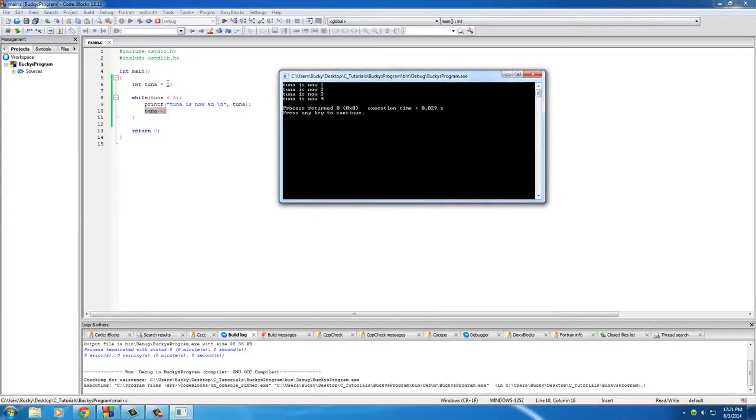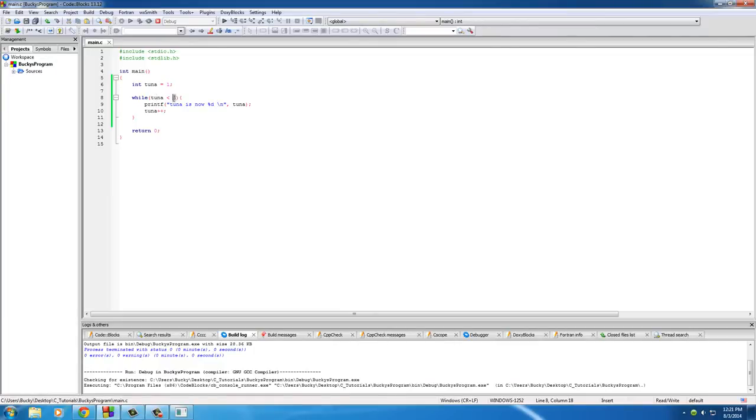So the first time tuna was equal to 1, it tested if it was less than 5, and printed out tuna is now 1. Did the same thing for 2, added 1, did the same thing until it got to 4. Once it got to 5, it tested one more time, and it said, okay, is 5 less than 5?